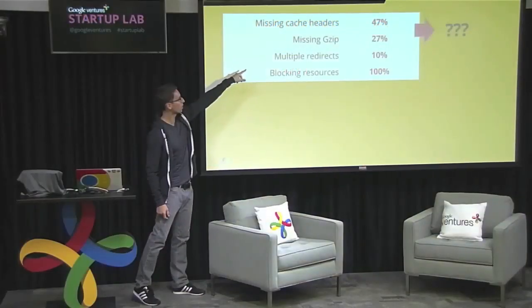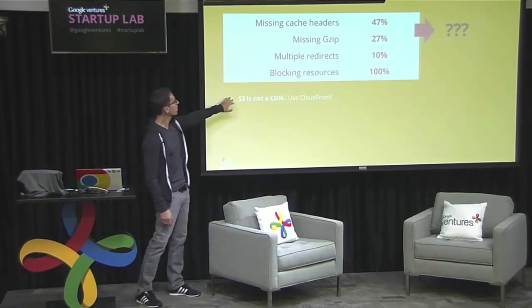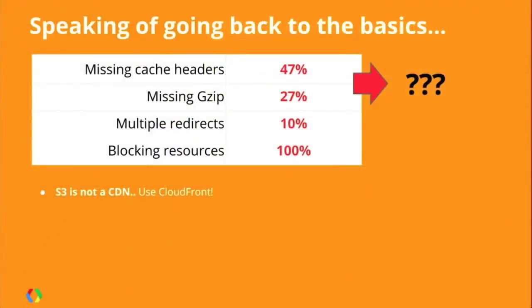One gotcha I've discovered with gzip, and I think one of the reasons why a lot of sites are missing cache headers and gzip, is that a lot of sites are using Amazon Web Services, and there are a couple of gotchas. First of all, S3 is not a CDN. It's a blob store. You can certainly use it as a CDN, but it's not meant to be one. You can shove files into S3, but if you want to serve them compressed, you also need to upload a different copy, the compressed version. So you need to upload two copies into S3. That's something you just need to be aware of.